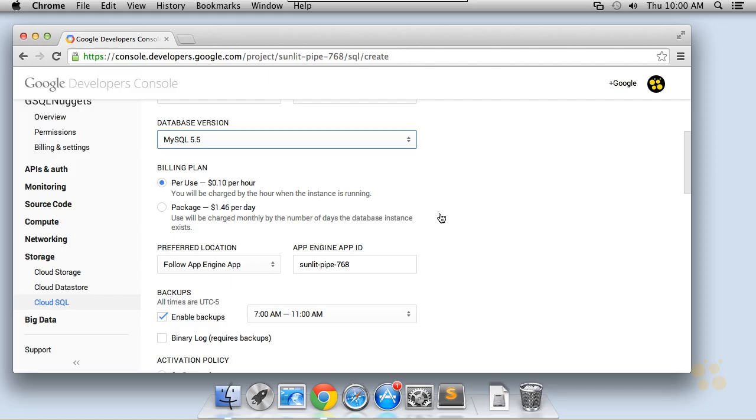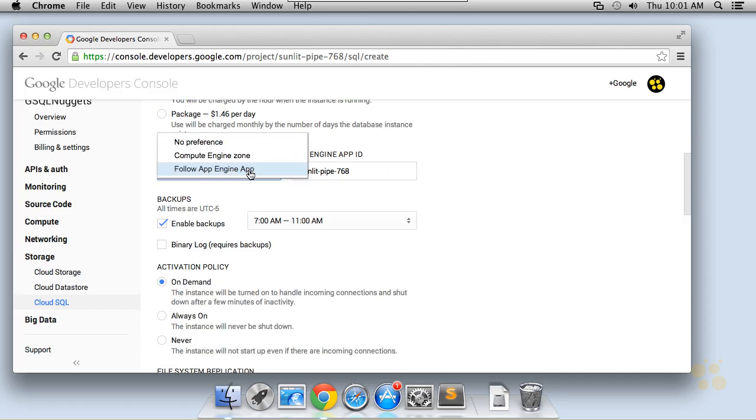You can also pay for the package billing plan, which is for this D1 instance a $1.46 charge per day. So the package billing plan, if you take a look at the pricing documentation, allows you to pay for a full day at a time, regardless of whether you are running for 1 hour or 8 hours during that day. But you get some included storage, you get some included IOPS, and ultimately, if your database is expected to be up and running a lot of the time, the package billing plan is going to be a little bit cheaper than the per use billing plan.